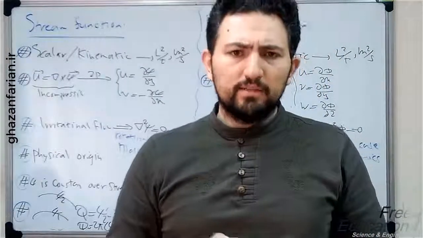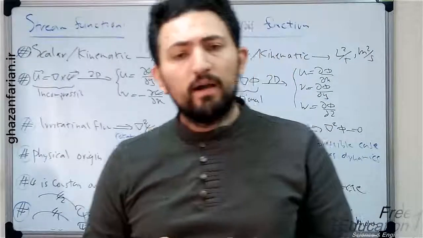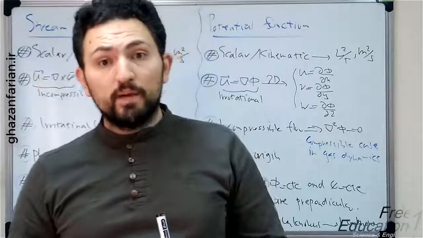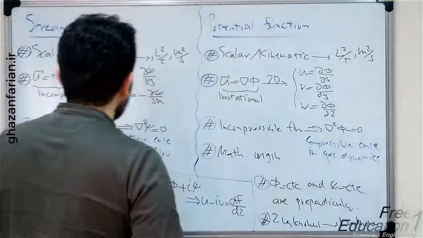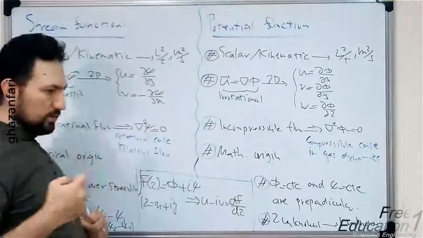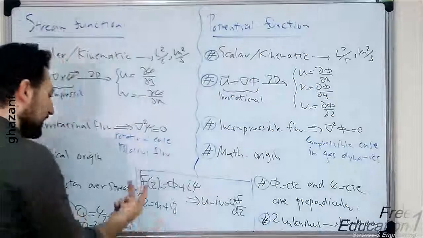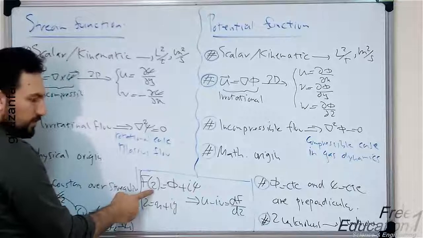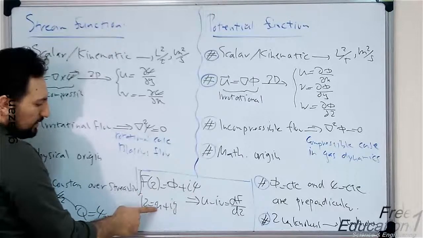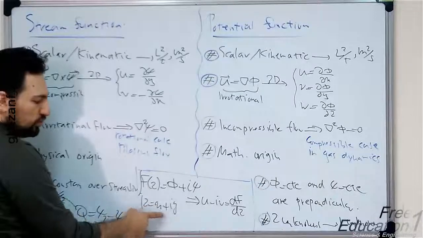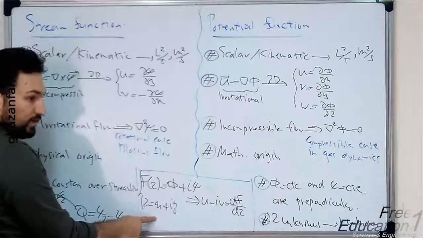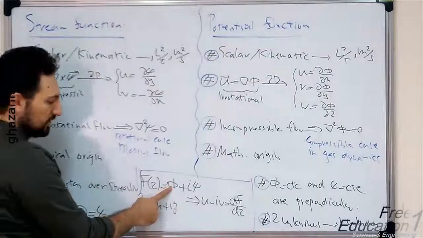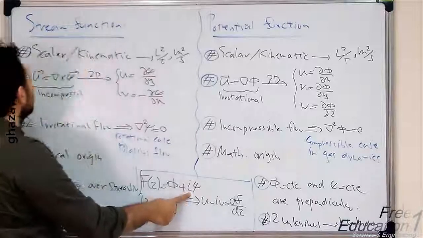If you have the real part of a complex number and you are going to find the imaginary part, you have to use the Cauchy-Riemann conditions. These are exactly the same as the Cauchy-Riemann conditions. This is inspiring for us to construct a complex number shown by f as a function of z. Z is composed of two geometric coordinates, which is again a complex number. The real part of this function is phi, or the potential function, and the imaginary part is the stream function.